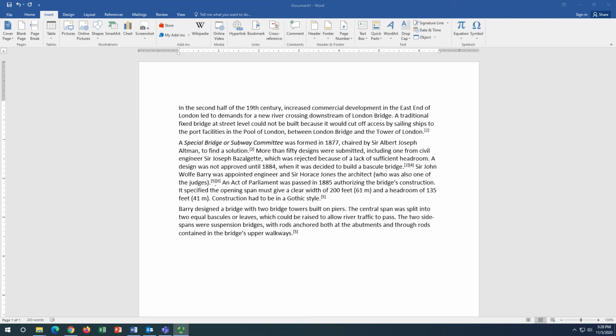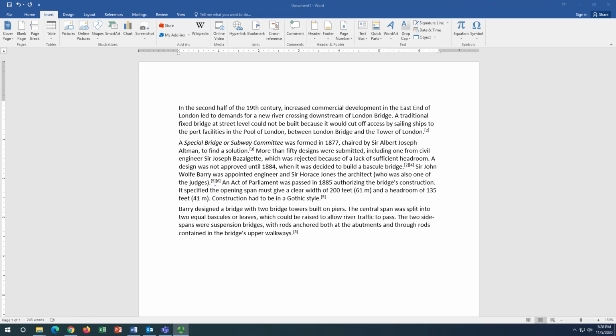As you can see in front of you, I've downloaded a small article about the London Bridge. This is specifically about the London Tower Bridge. Really cool looking bridge, it's got a lot of history. It was built in the middle of the 19th century, and it's one of the most popular bridges in the entire world. So, let's say, for example, I need to write a report about the London Bridge, or I'm writing an article about the London Bridge.